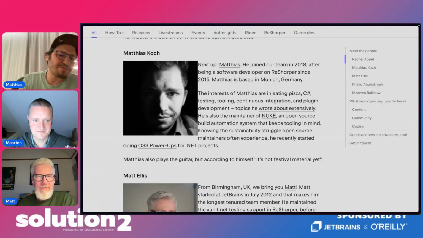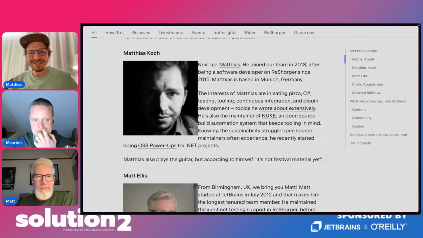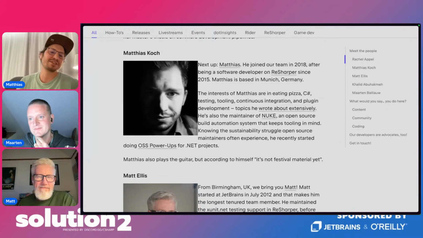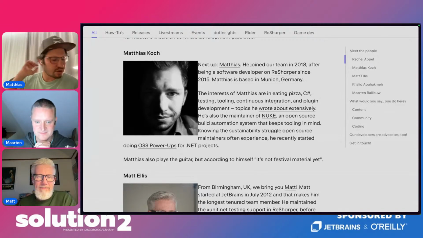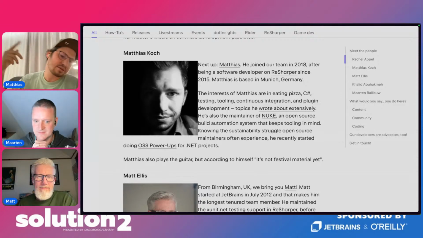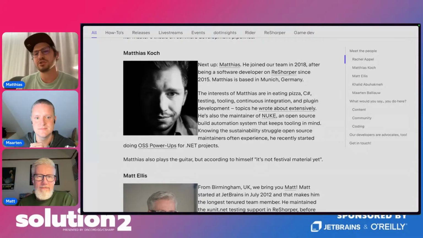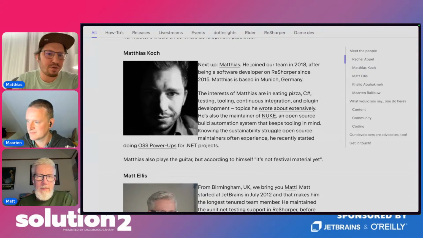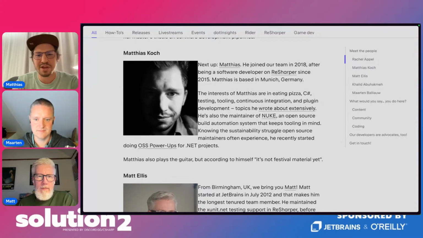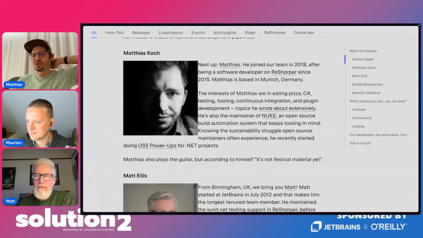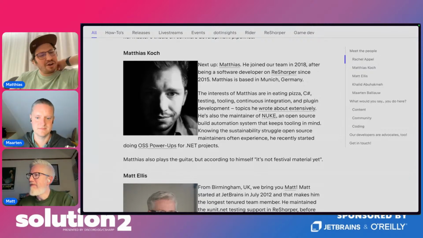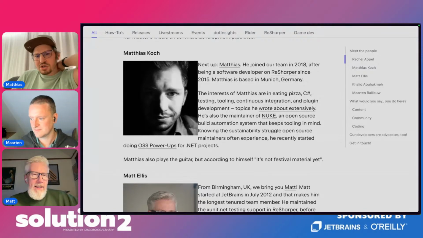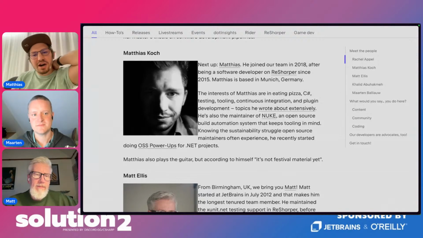Since I saw it before, someone said, yeah, marketing crew. No, that's actually not the case, just to make this clear. So we all have a lot of background in the internals of ReSharper back then, and also Rider, and wrote a couple of features here and there. So you can throw pretty much any question at us, and we can try to answer them. Probably not possible with all the questions, but yeah, we will try.